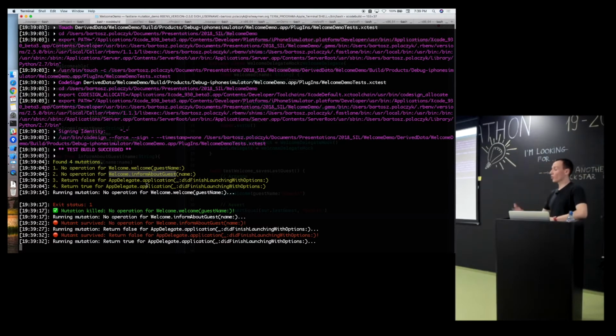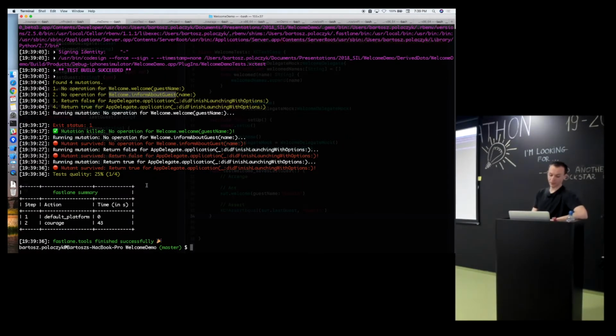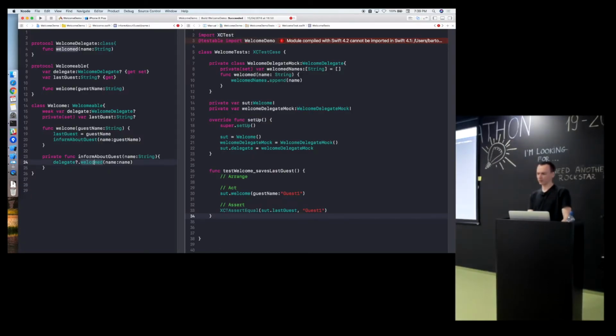And then it runs all the unit tests against the implementation that the tool has changed. So we see that the first mutant has been killed, correct? But the second one survived. And what happened? I know that the mutation test replaced this function with an empty one. So did something like that. Oh yeah, I completely forgot to verify my delegate mock.